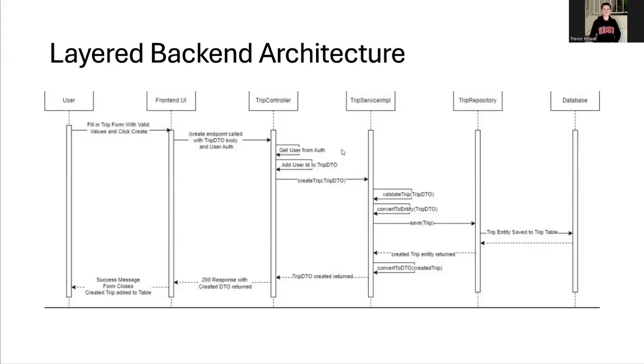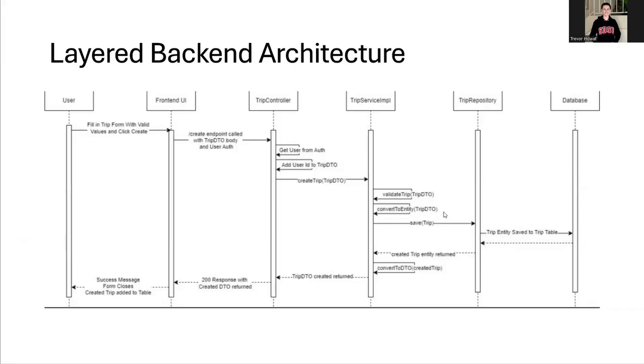So this is our service implementation. It's got an interface that is just called trip service, but the implementation is where most of the code lives. This is where our business logic lives. So this is going to handle any logic that we need to do on this operation. With create trip, first it's going to validate the trip. This is actually validating the contents of the trip. So while the trip controller will validate the request, this will validate the contents. We're going to validate that trip to make sure that it has all the values that we need.